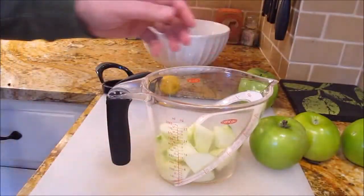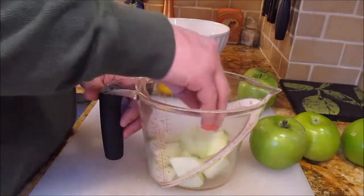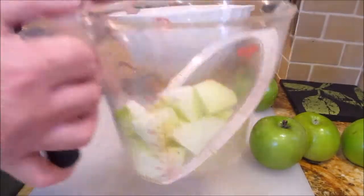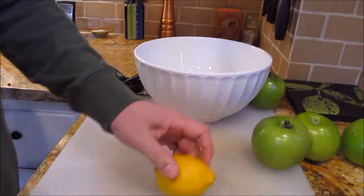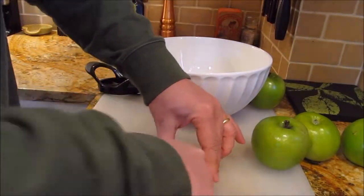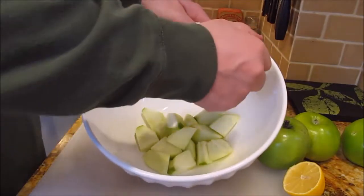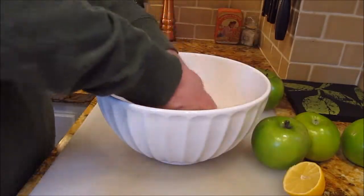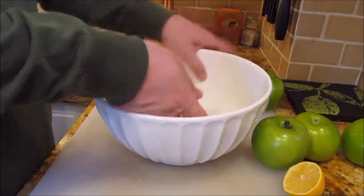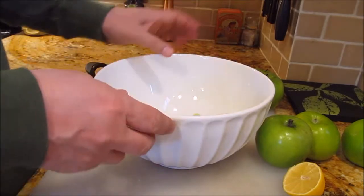And then throw them in our measuring cup here. I have our big measuring cup. This is about a cup and a half. And then right into the bowl. And then the little trick that I learned from cooking school is if you take a little bit of citrus, here I have a lemon, and just squeeze a little bit on top of the apples. Toss the apples in the citrus, and that will prevent your apples from getting brown.